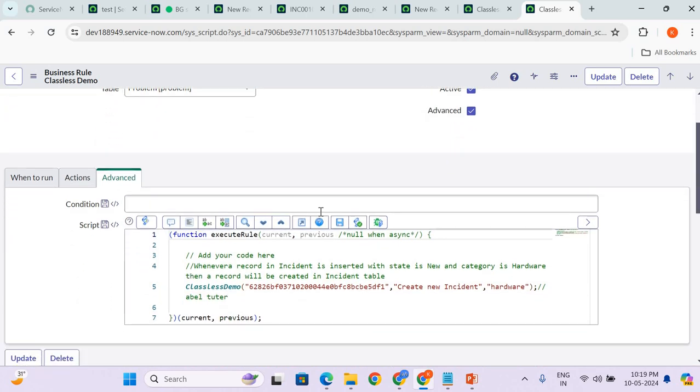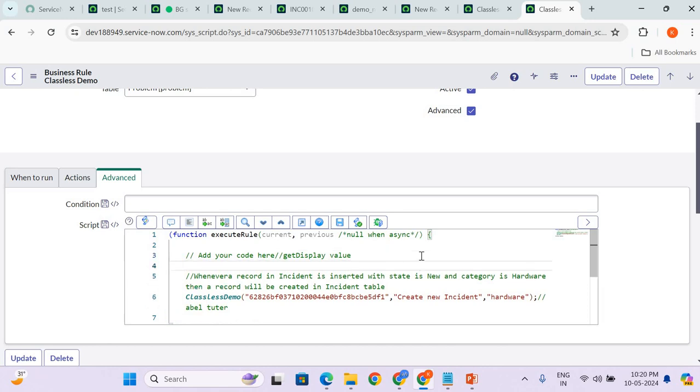So we have another method, like you can give the name over here, and then you have get display value. As of now, we are giving the sys IDs because we have only one instance, but the best practice is where you have a method called get display value, or you also have the other method where you will be getting the name over here. Let me just think.